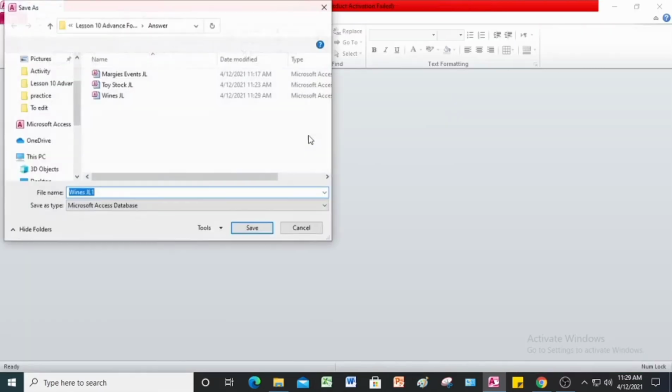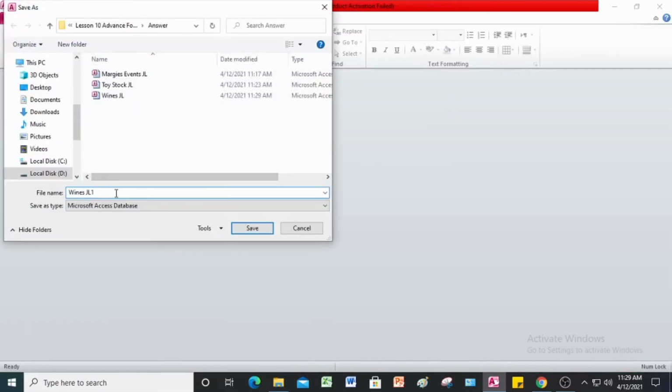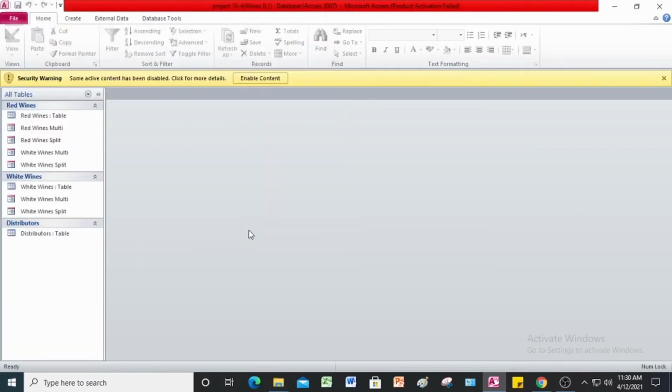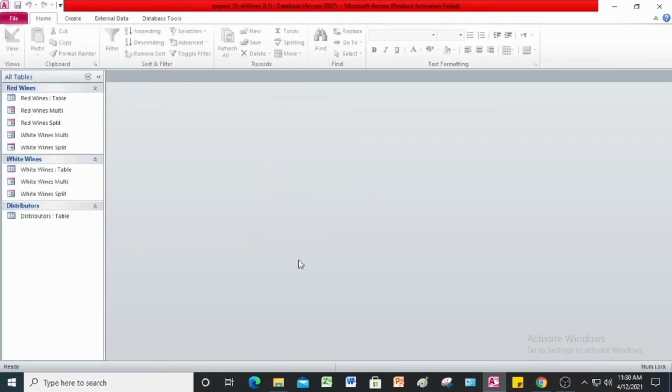Just click yes, and we're going to save this as project 10-4, close and open parenthesis, just to indicate that this is our answer for our project 10-4, and click save. Again, click enabled content.